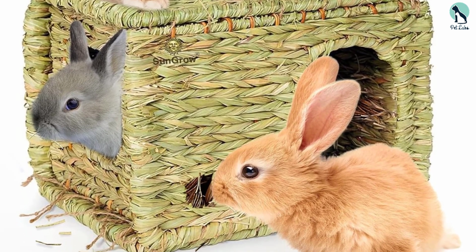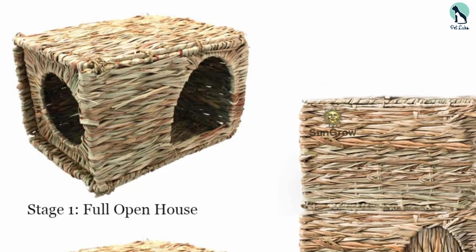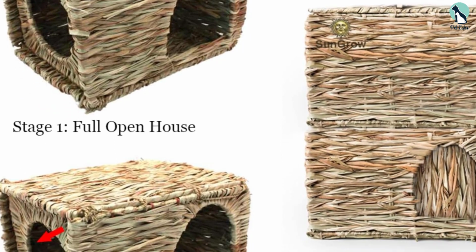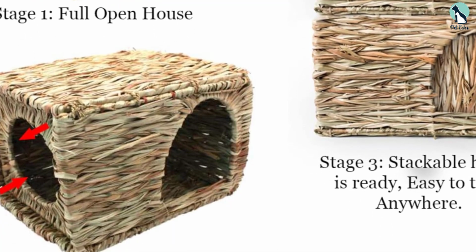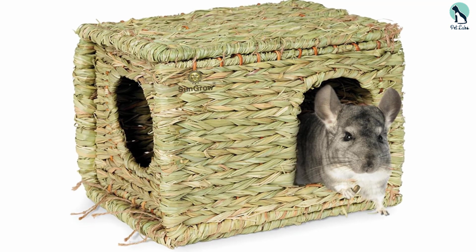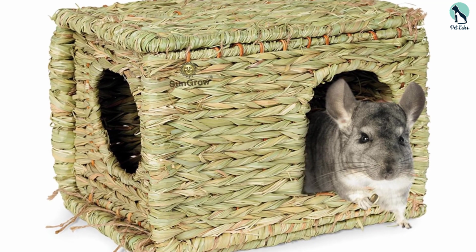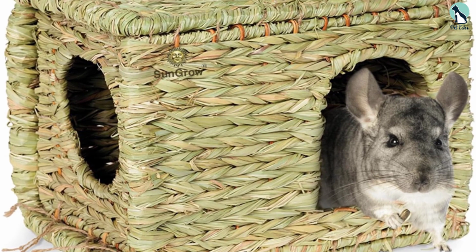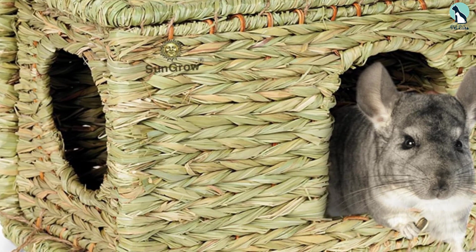To spice things up, owners can tuck small treats away inside the folds of the hut, in a kind of bunny treasure hunt. As well as being great fun for your bunny, the hut is incredibly convenient for their human owners. With its lightweight, long-lasting design, it's sure to keep your pet amused for years to come. Owners across the board were impressed with the hut's quality, and reported that their pet was happy to play in and around it for hours on end. With a price point under $20, it's also one of the best value huts on the market right now. Having chewing, hiding, and general playing all covered, owners can't go wrong with this natural and effective toy.